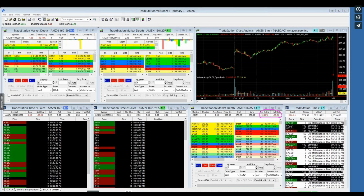Maybe it's not going to be 10%, but it's going to be bigger than an everyday gap where maybe we usually gap up 0.5% or 1%. Stocks are going to be gapping 2, 3, 4%. In extreme cases, like Amazon on this day, you're gapping down 10%. So again, I don't like trading right at the open on earnings days. I just think it's difficult. You can do it, but I think it's difficult.